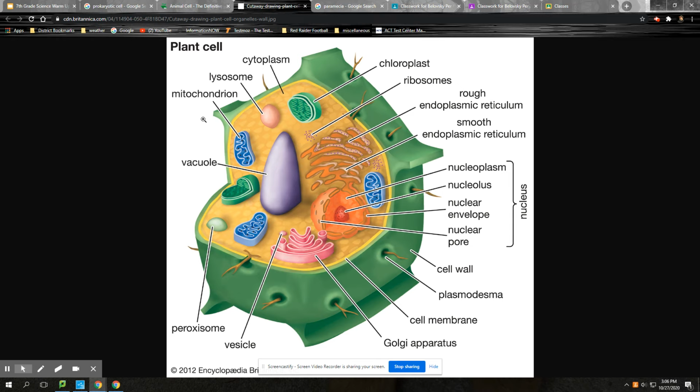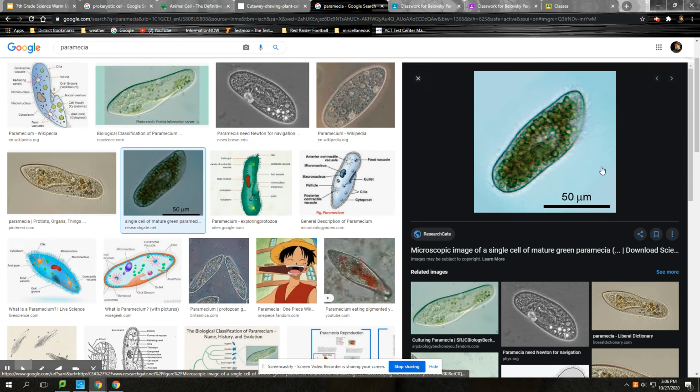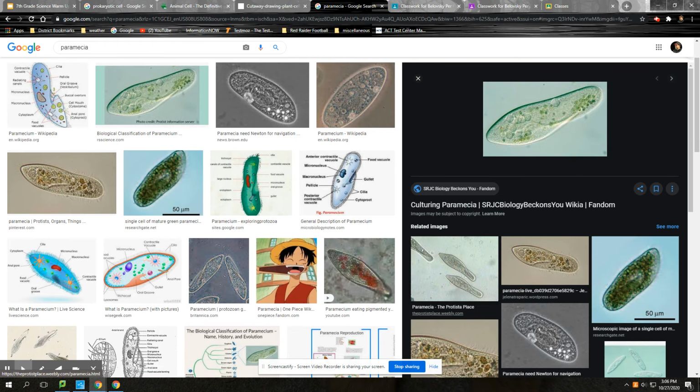You can find them also in things that are called protists. And this is a type of protist right here. And notice that it's awfully green on the inside. Well, the green is chloroplast, and that's how it makes food for itself. Okay. This is a protist. It is a one-celled living organism that likes to live in fresh water. If you go running through a pond or a ditch, you're running in and amongst these things.